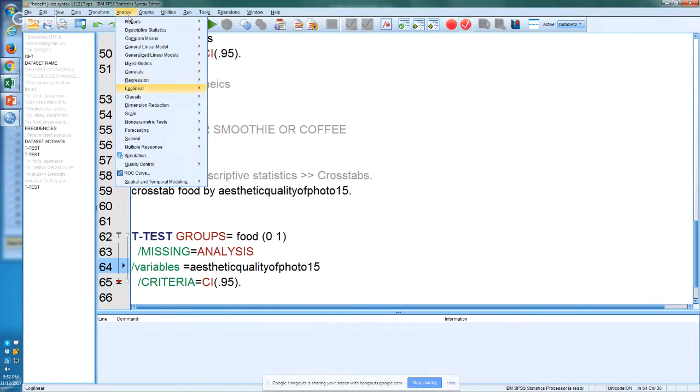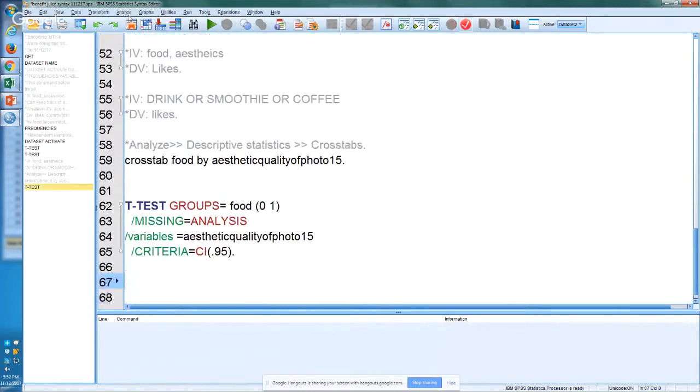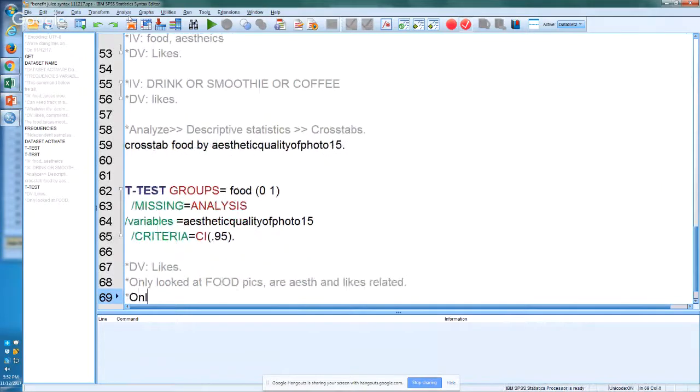But for me, I would tend to think about saying, my dependent variable remains likes. But what if I only looked at food pics? Are aesthetics and likes related? What if I only looked at non-food pics?